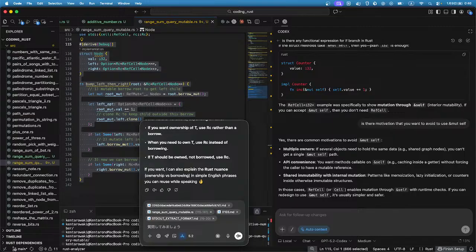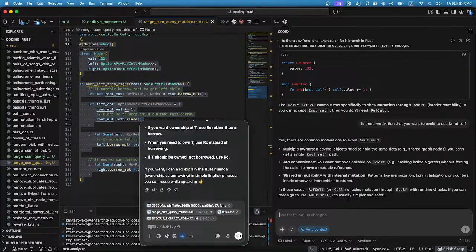Multiple owners. There are common motivations to avoid mutable self-reference. If several objects need to hold the same data, API convenience. You want two methods callable on it. Makes sense.